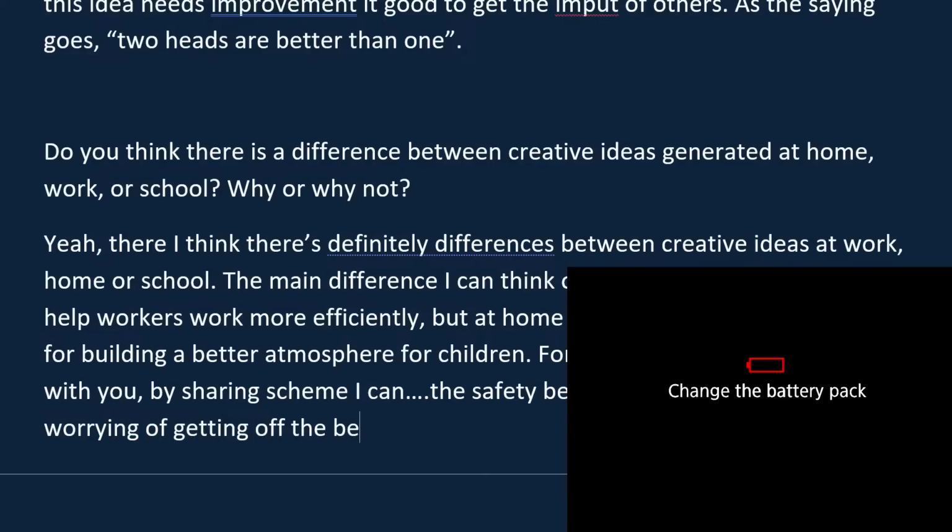It's not getting off the bed. Can you try that again? Different verb. Of getting off the bed. Falling off the bed. Falling off the bed. Because getting off is voluntary. We voluntarily get off the bed, so that's not a problem. We want to let the children get off the bed. It's not good if they can't, especially if they need to go to the bathroom. But we don't want them falling off the bed, right?